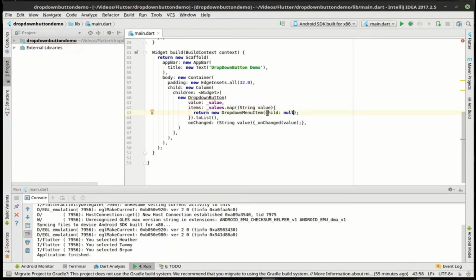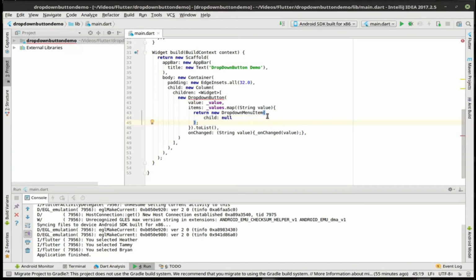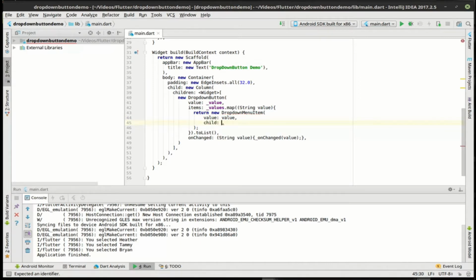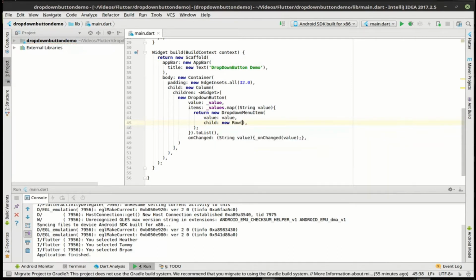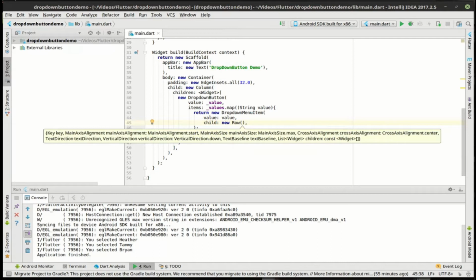And we are just going to work with this a little bit. So our value here would be, of course, the value. And the child would be, we're going to do a new row here, just to show that even in the individual items, you can actually do some pretty complex things.